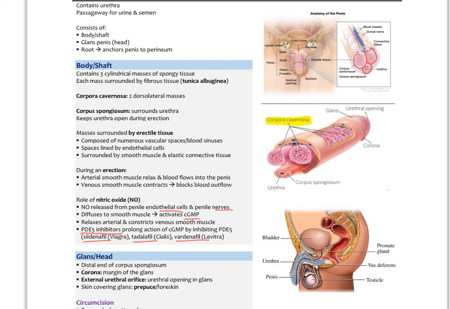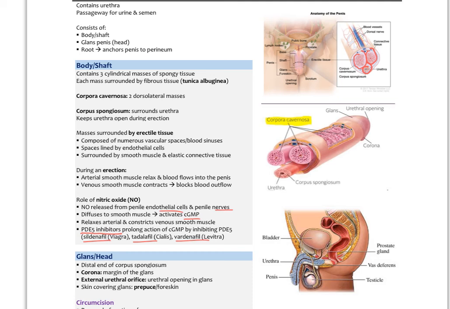So curiously, these were originally developed as blood pressure medications, but they found that the blood pressure lowering effects were actually a little too intense and it was very difficult to regulate. But they found that a number of these men, when they were doing trials on the medications, had sustained erections. And so they remarketed it as drugs for erectile dysfunction. And this is why, of course, we have to be very careful about these medications with males who are on antihypertensive medication, because that can cause a very profound drop in their blood pressure.